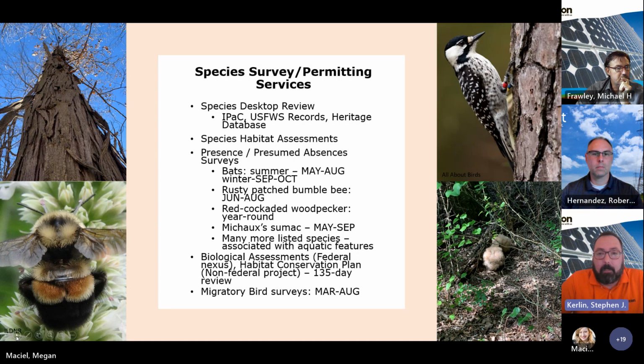Other regionally specific species are gopher tortoise, burrowing owls, and a number of others. But we work to stay ahead of federal regulations related to how species are being listed, the implications to how that affects our projects, and mitigation strategies to help provide a path of mutual appeasement or a compromise with the agencies and the outcome of the project. Next.